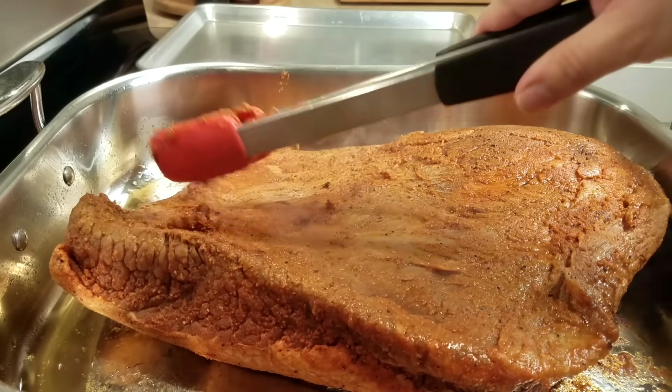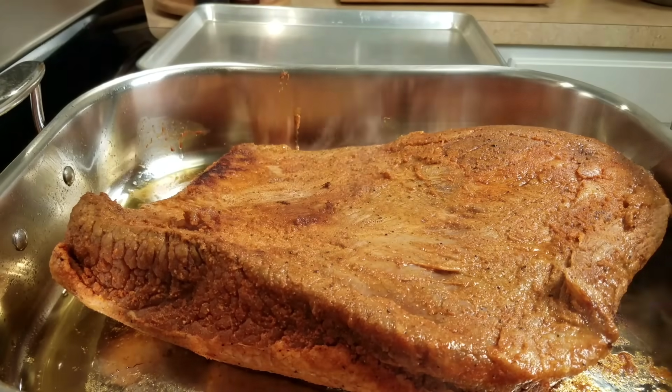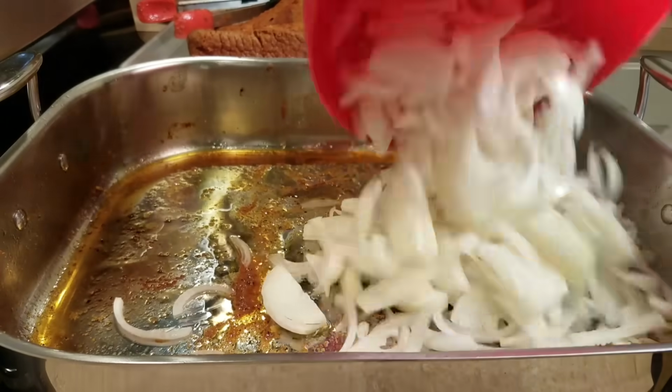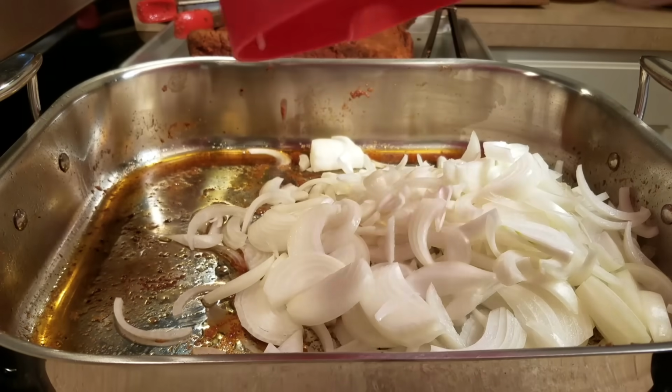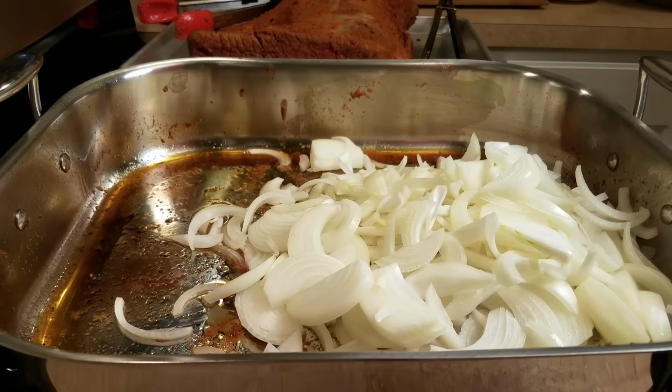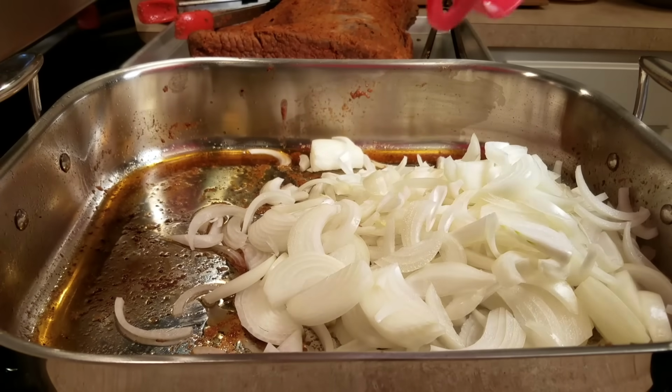Okay, so once I'm done searing both sides of the brisket, I'm going to set it to the side and just let it hang out. And now I'm going to saute these onions. And as you can see, there was some charring in the pan there, and that's because there is sugar in the rub. So of course, some things are going to get burned, but that's why you want to work with the low heat.